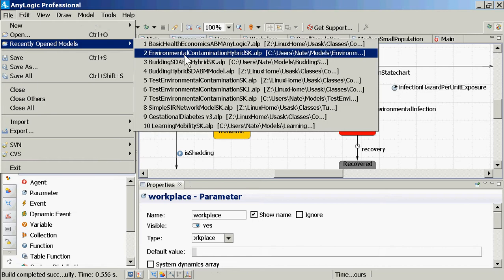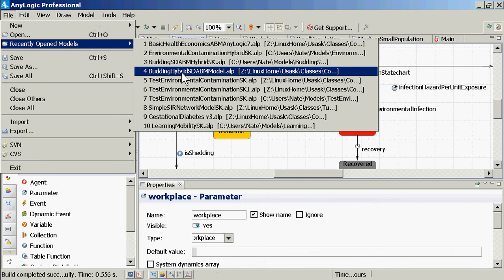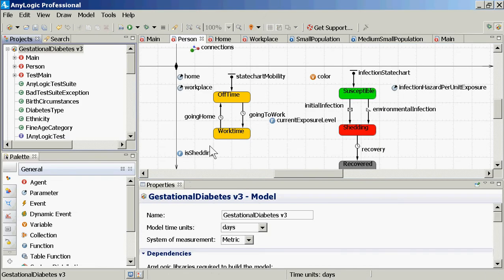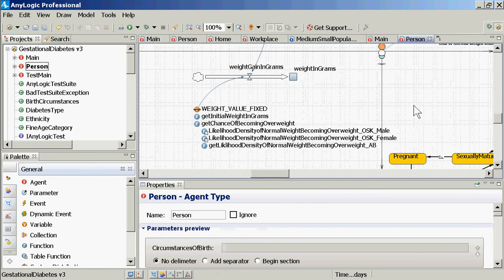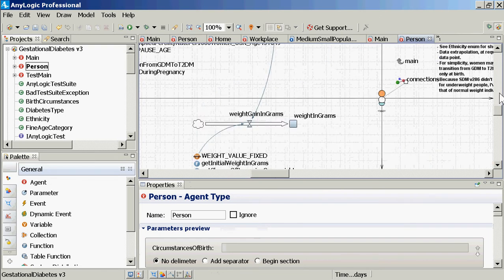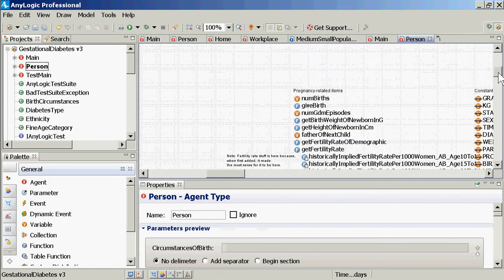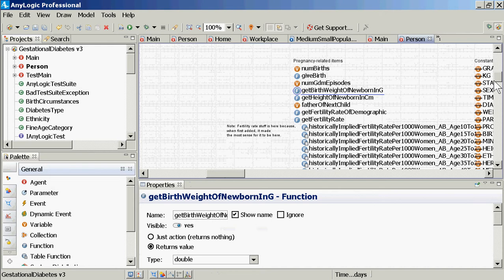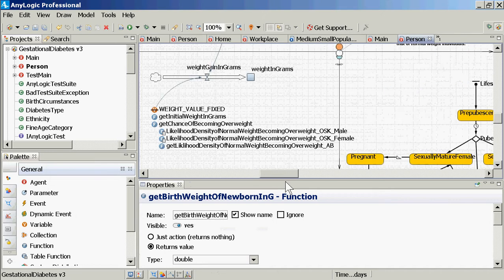So if we got a person here, we have these various charts and so on, all familiar territory, but you start to see functions there, and then up above, you start to see all these named constants, and here are all these table functions, all these other functions, get birth weight of newborns in grams, get height of newborns in centimeters. He's got lots of functions, and he's not putting them in there just to be pedantic. He's putting them in there because he, like me, has been burnt way too many times by having to go change things after the fact just because we changed the little thing our state chart represents. Now we have to go fix 10 other things in the model.